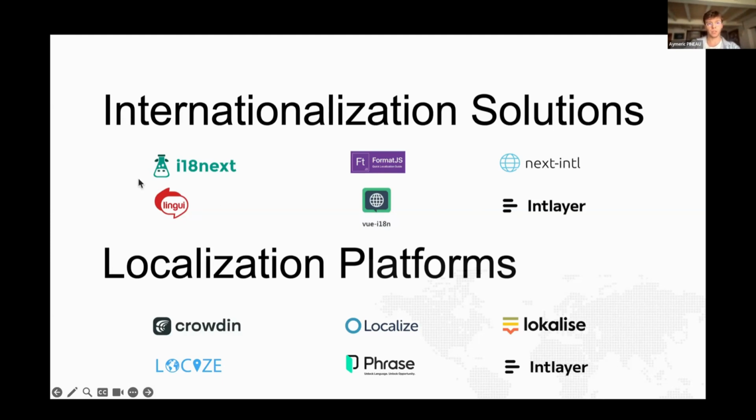We also have Lingui, which takes a different approach using .po files to declare your content. We will talk a bit later about that format. And Intlayer is the solution that we are creating to speed up the development of multilingual applications. In fact, when you make your application multilingual, the pain point is that it really slows development down, and that's what we are trying to fix.